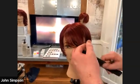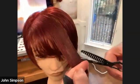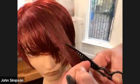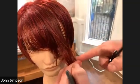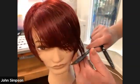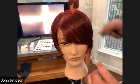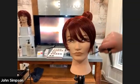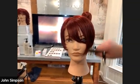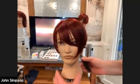This little area just here. And go in, close, in, close. See, I'm going from short to long, so we're making sure that the interior of the haircut follows the exterior and helps push it in the direction we want it to go. And see how that now collapses in so much better than it was a minute ago. Yeah? Yeah. We're continuing with that.